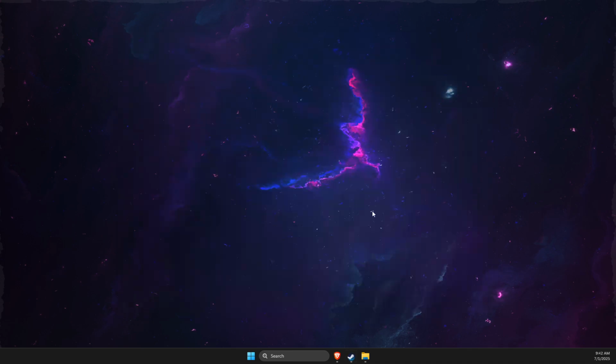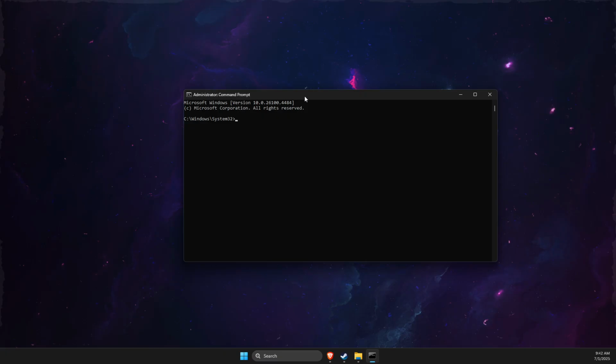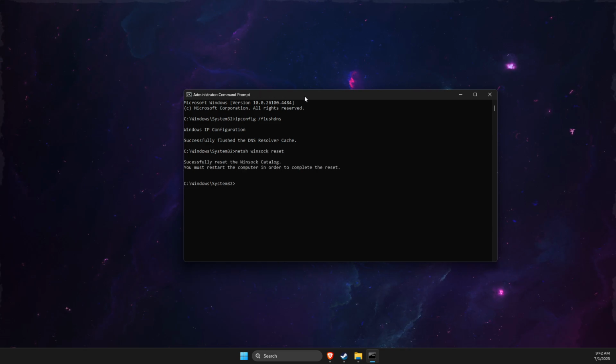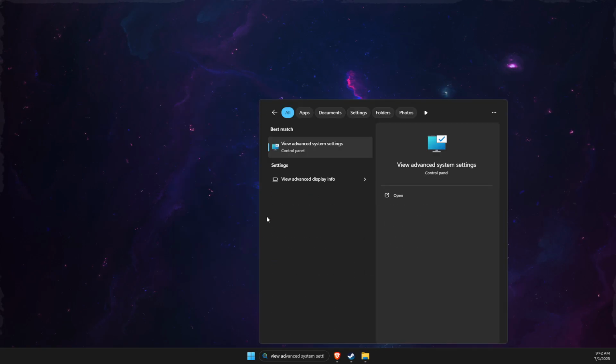Next thing what you need to do here is to open up CMD, right click on it, run as admin. Here what you need to do is to write ipconfig /flushdns, and another command is netsh winsock reset, right?